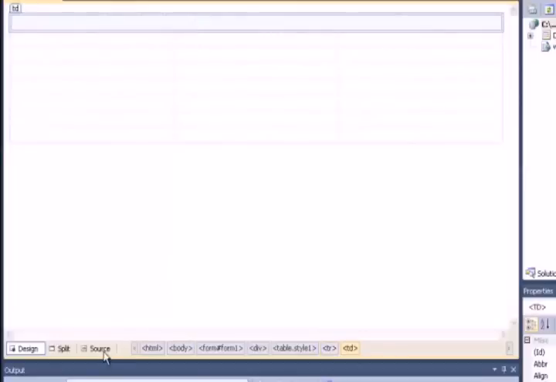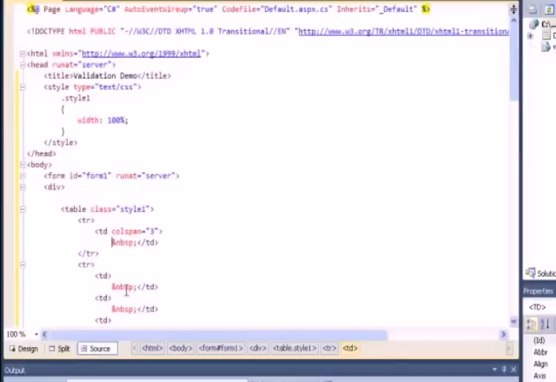Now let's type some common sense text in there. Let's put a heading 1. I'll go back to the design view here, and in this cell, as you see, its column span is now 3.